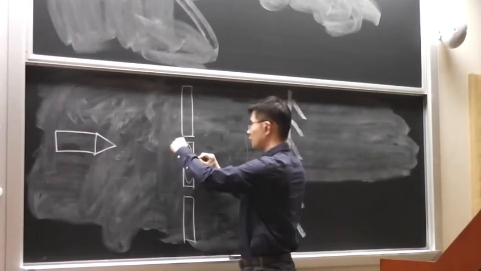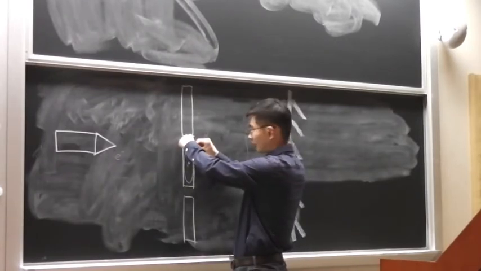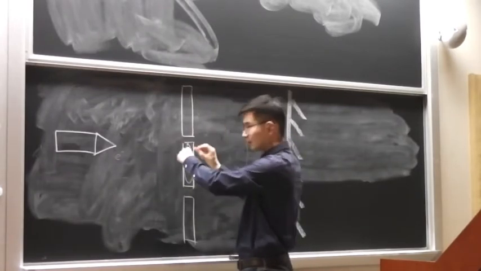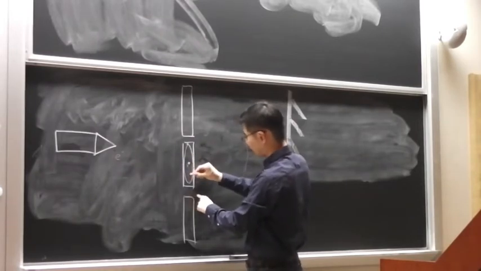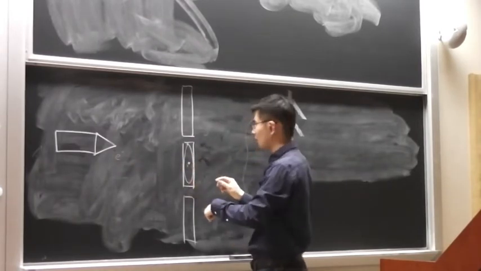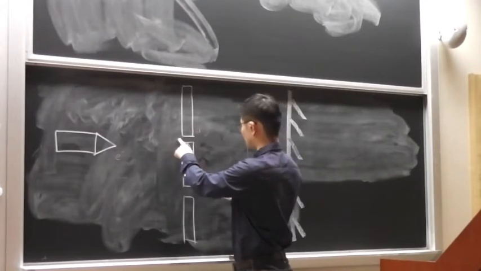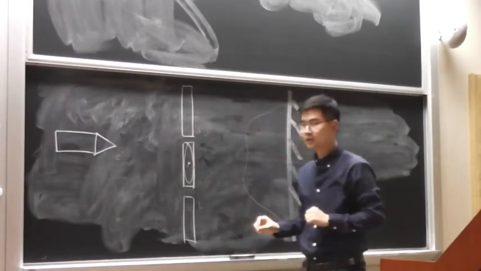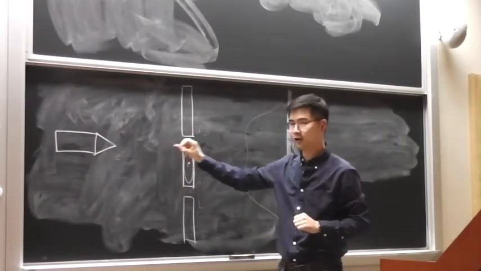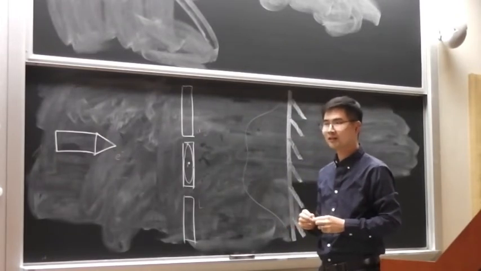So if the electron comes this way, it is attracted to here and emits a flash here. If the electron goes this way, then you're going to emit a flash over here. So it indicates exactly whether it's going through the upper or lower slit. So it's an indicator for which slit the electron goes through. And that's an actual experiment that people did in the lab. Not only this sort of experiment.